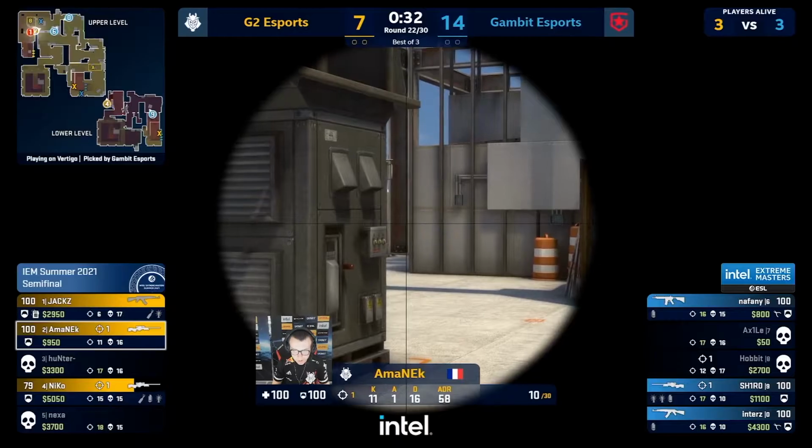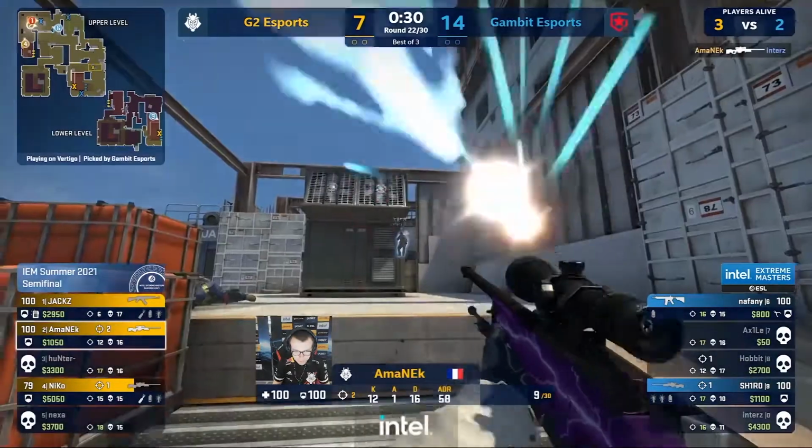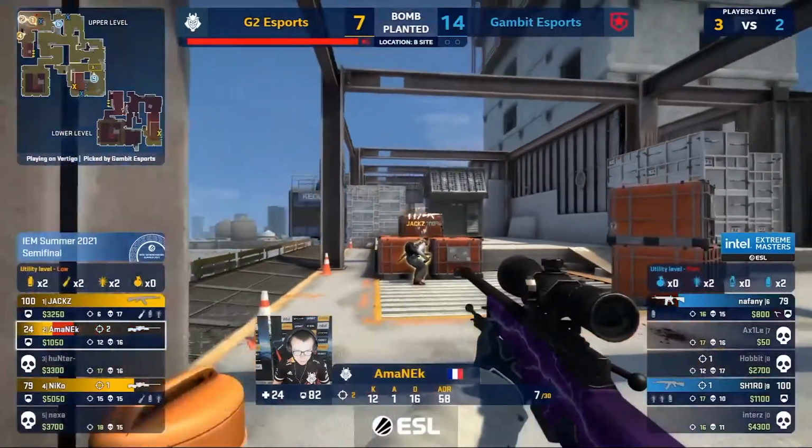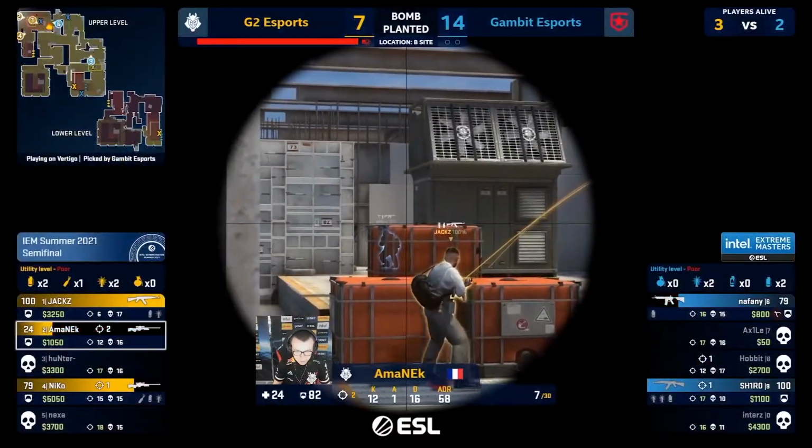Inters might be jumping straight into Amanek's scope. Big frags from Amanek. Oh dear. Another needed. Nafni is contesting that plant. The bomb is now down thanks to Jax. If he could just dump his util, he could buy some space.